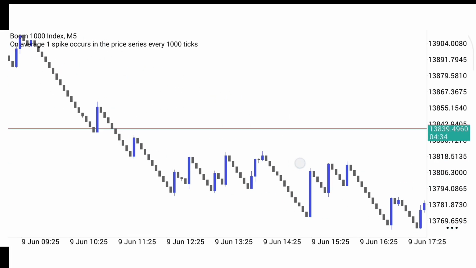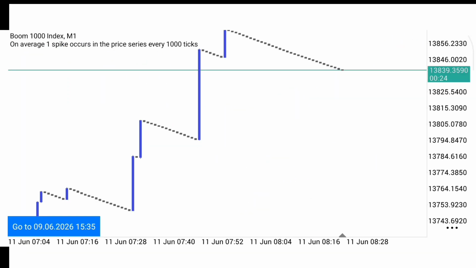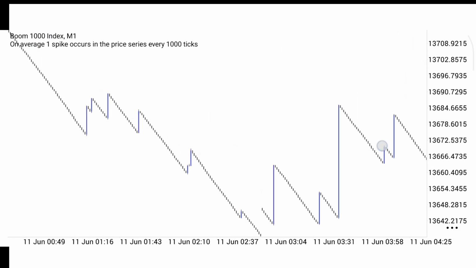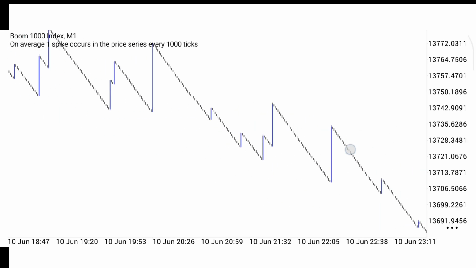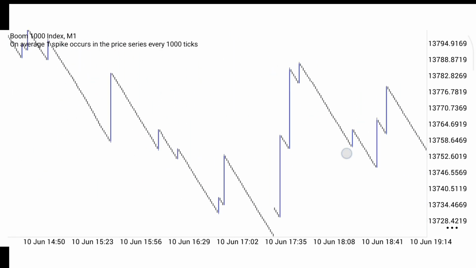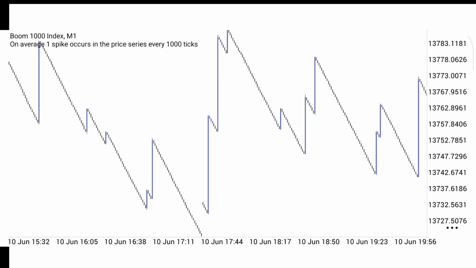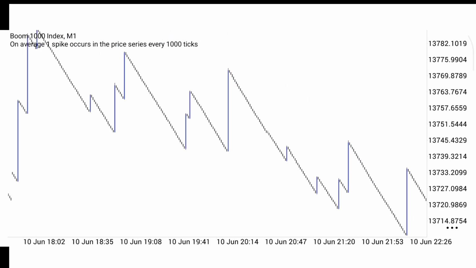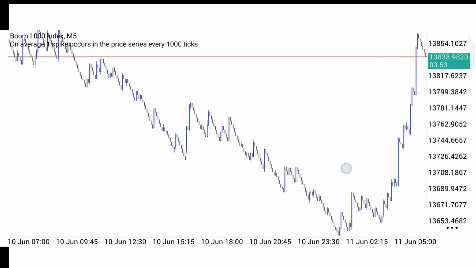Now, this is the 5 minutes, and if you go to the 1 minute time frame, oh my god, it's as though your heart will be beating, like it controls your heart rate, because the spikes happen unexpectedly. A lot of traders use this 1 minute time frame to trade, but I don't advise any trader to trade with the 1 minute time frame. If you want to trade boom and crash, you should stop at a 5 minutes time frame.